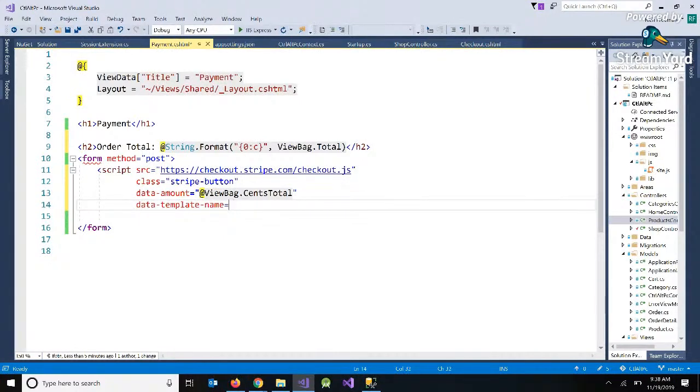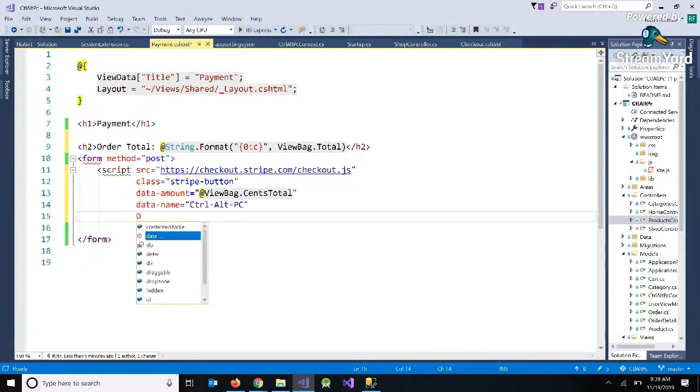This is going to pop open a little window for us, so we want to hang on there. So that'll just be the title for the little payment window that Stripe opens up.